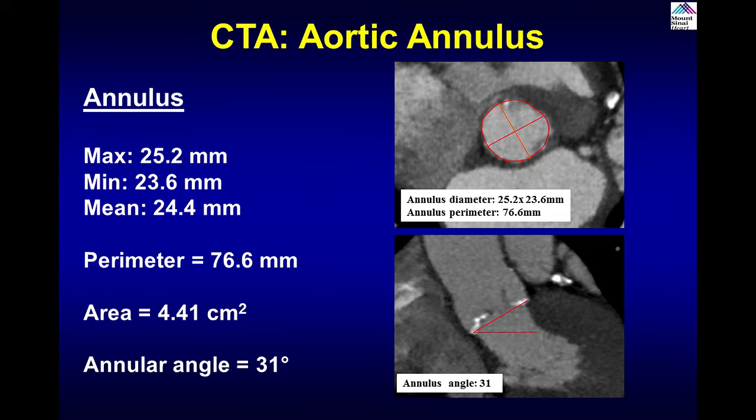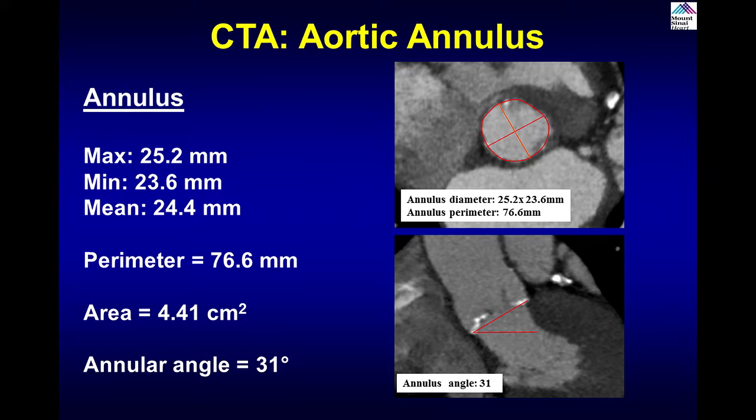So in assessment of the CT, good morning everybody. We got through the annular plane. There you can see the max and minimum diameters. A fairly circular valve, not a lot of calcium in the annulus itself. Most of the calcium in this valve is up in the leaflets. Mean diameter of about 24.4 millimeters, which will be important later if we have to post-dilate. We want to go for around a 24 millimeter balloon to post-dilate this annulus. And with not much calcium and fairly circular, I think 24 is the right size here.